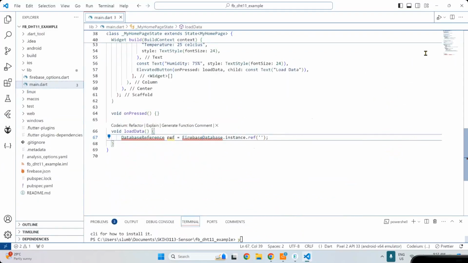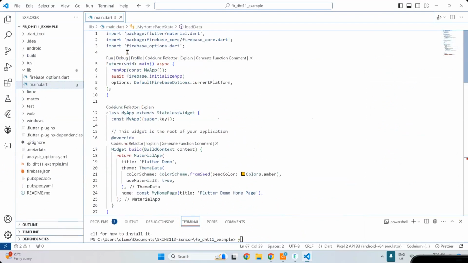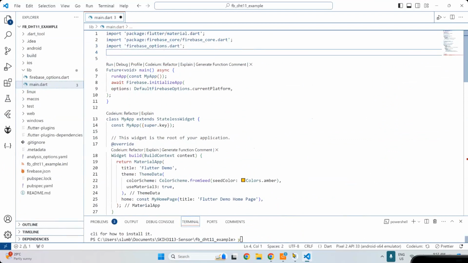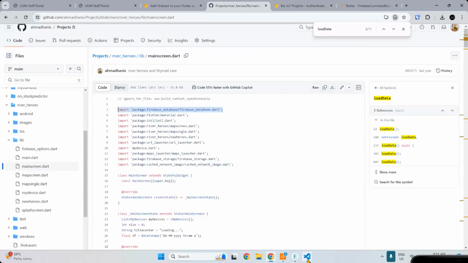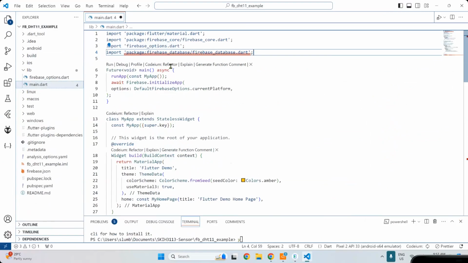That's another thing: missing dependency. Supposed to be up here. Oh, no, I copied already. This one. Oh, it's not available. So I need to install Firebase database.